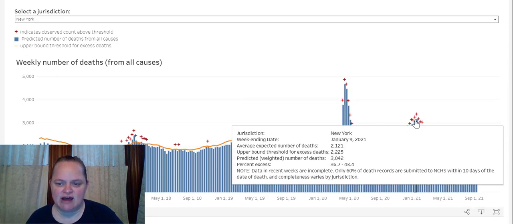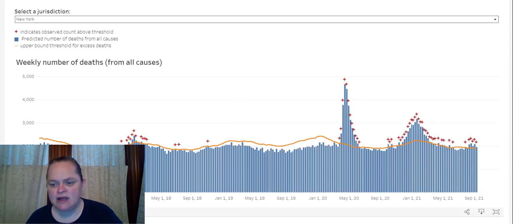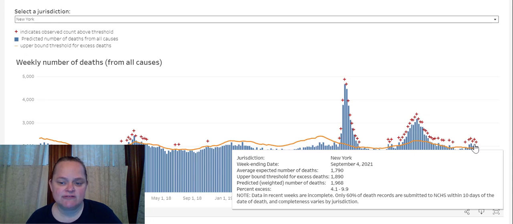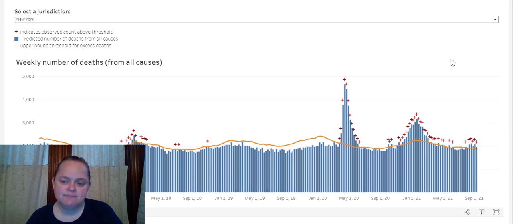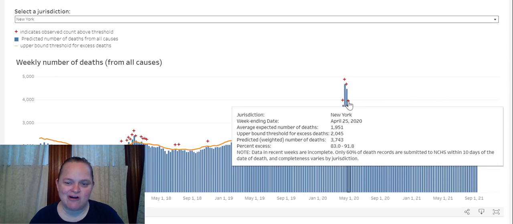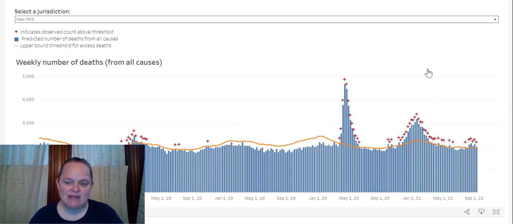It doesn't go to as high a peak and it comes down. We have had a little bit of excess mortality in the summer of 2021. But as I say, I am expecting a winter wave in New York State. But because we got so hit so hard, it may be our winter wave won't be as bad as what will happen in other states.